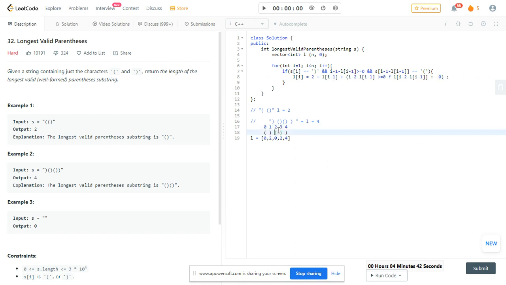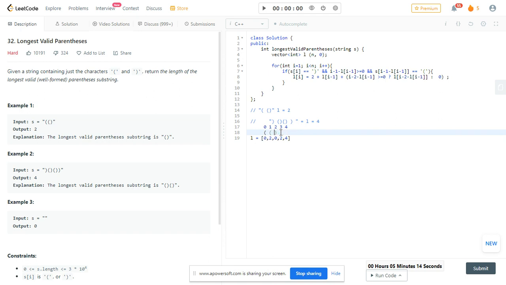And then we won't go to 2, we'll look at 3, because that's a closing parenthesis. And then we'll see that I minus 1 is 2, 2 minus 0 is again just 2. So index 2 should contain an opening. Yes, it is containing an opening. So L of I is equal to 2 for this pair, and then plus L of I minus 1. In this case, L of I minus 1 is 0. In some cases it would be greater than 0, but in this case this part is giving us length 2, because L of I minus 2 is just 1, so that's 2.